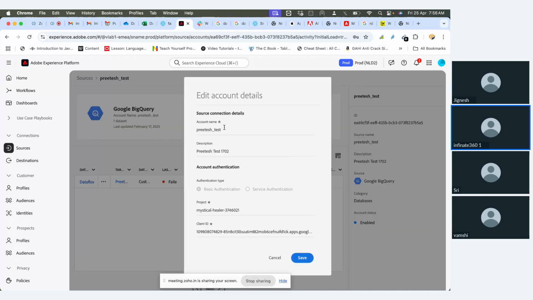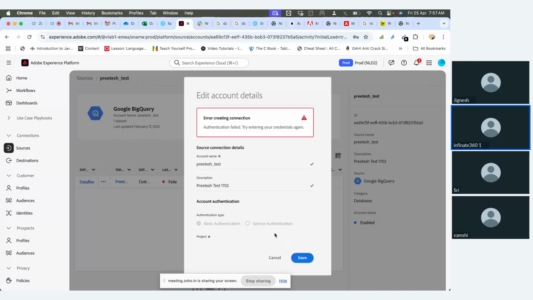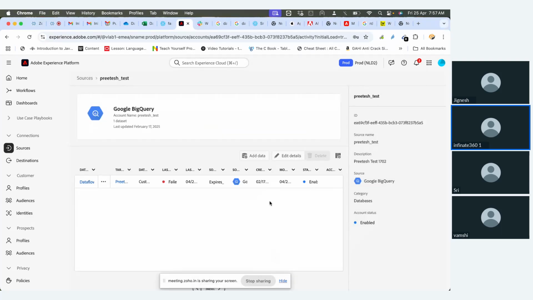See here, this is the login name. Whatever name that you want, you can take it. And then the description, you will be creating a project over there. You will be getting that in Google BigQuery. I have created a project in Google BigQuery, and then this is the client ID. So you will get this configuration. Just enter this configuration and you can add this. Are you understanding my point, or how is it exactly?